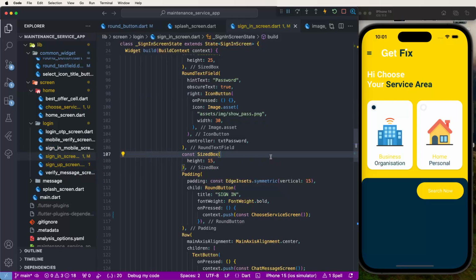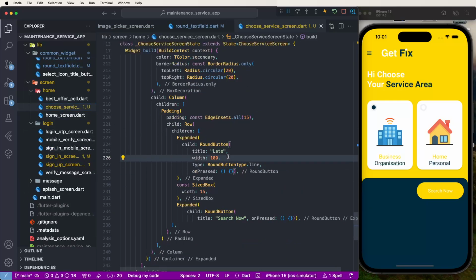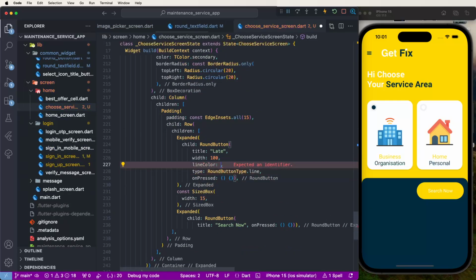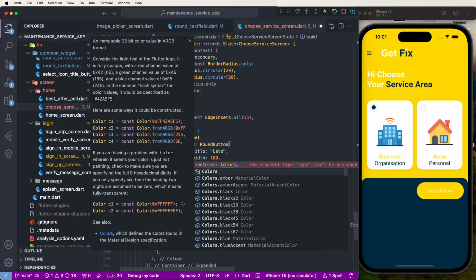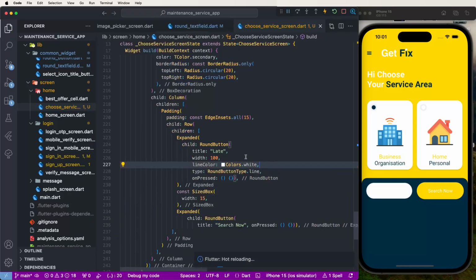Need to put here the colors. Need to set here line color, and we need to set this here the color white and show this here. Maybe here I made a mistake.